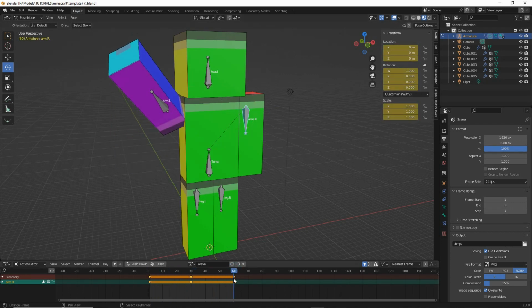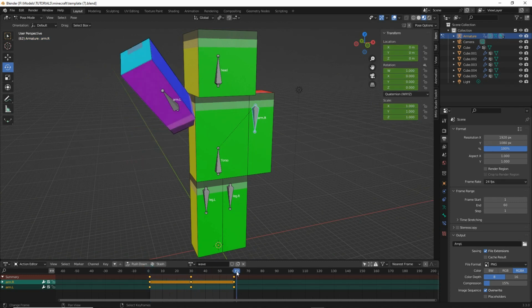So we've now got a second animation. It's just a wave. If we want to see all the bones, regardless as to whether they've been animated or not, what we can do is disable this option, only show selected, and that will show all the bones that have pose data associated with them.